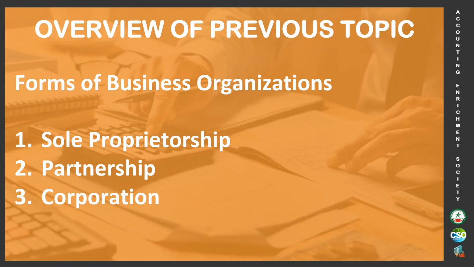Next is partnership. Ito yung business na meron 2 tao or more than 2 na nag-form ng partnership to work together sa business. Both partners na ang nagde-decide at may brainstorming na nagaganap dito. Example nito ay mga firms such as accounting firms na owned ng 2 tao. Pero take note that partnership can be between 2 or more than 2 na tao. Lastly, corporation. Ito naman yung business organization in which meron tayong ine-elect na mga directors para sa mga decision-making ng business. Meron tayong mga shareholders at may separate entity yung business itself sa mga shareholders natin.